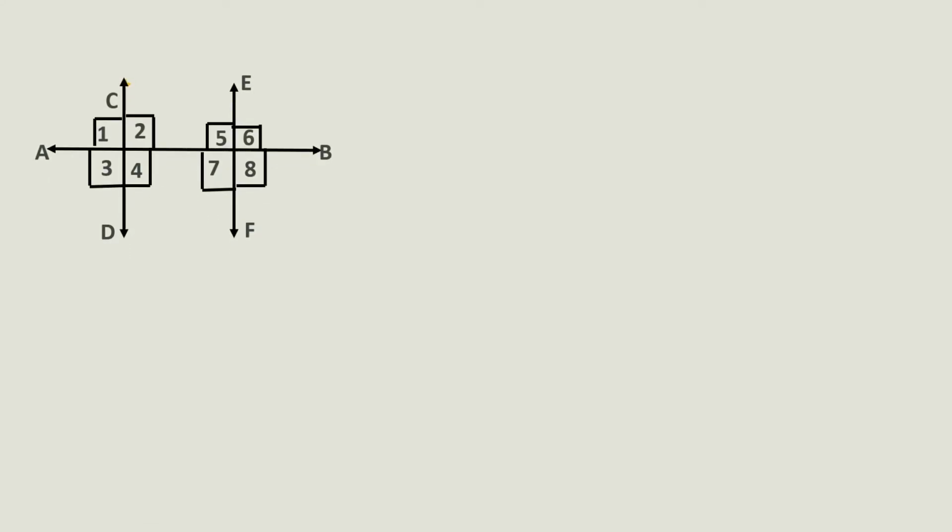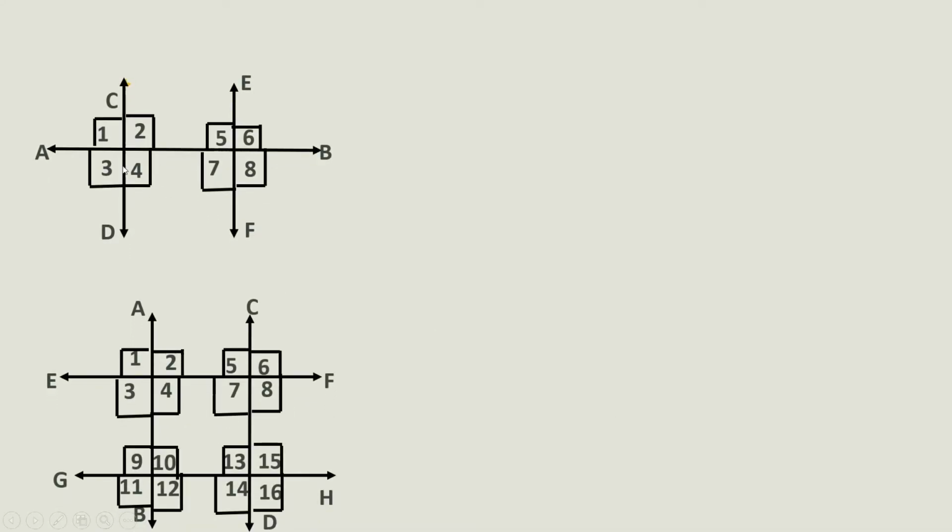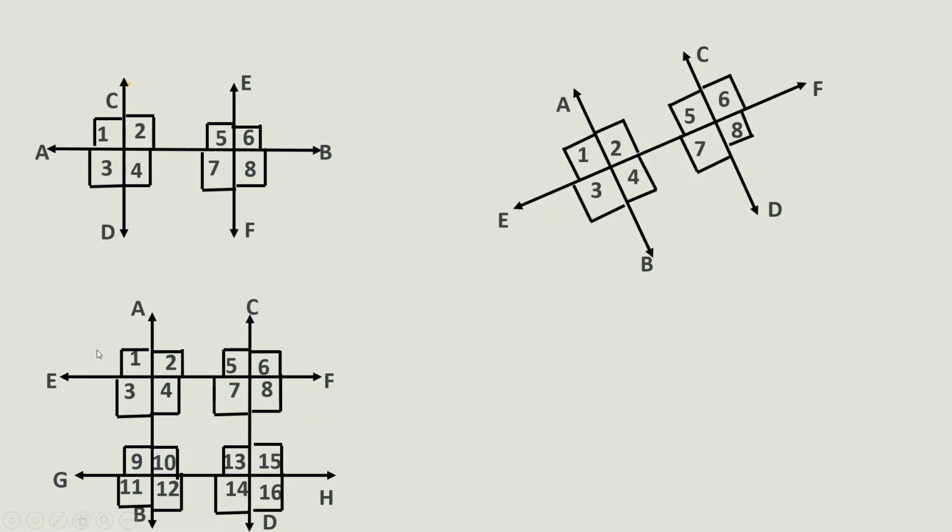Let's look at some examples of the perpendicular transversal. Here, this is a perpendicular transversal because line AB, which is a transversal line, crosses these two parallel lines and they intersect at right angles. Here, there are multiple transversal lines, but this is a perpendicular transversal because all the lines are parallel and all of them form 90 degrees.